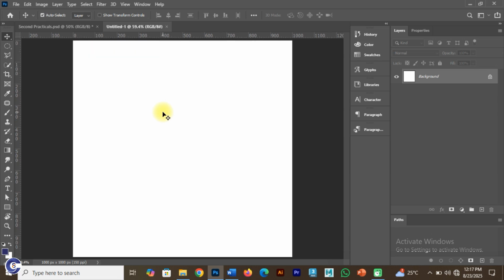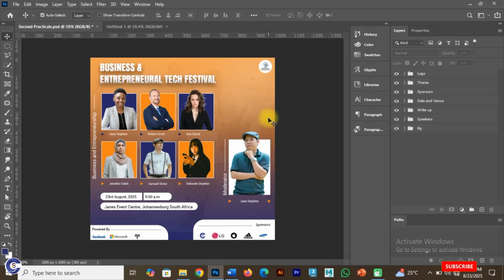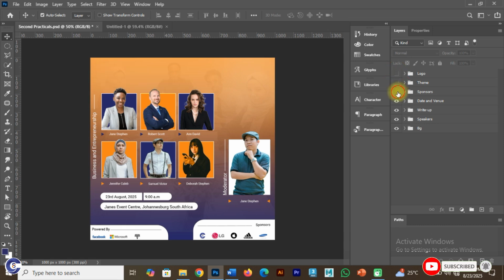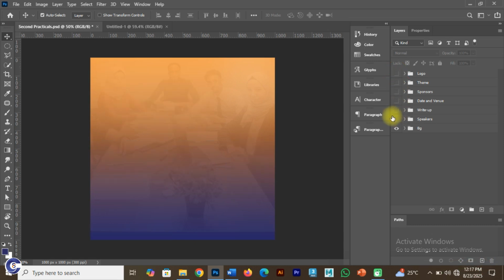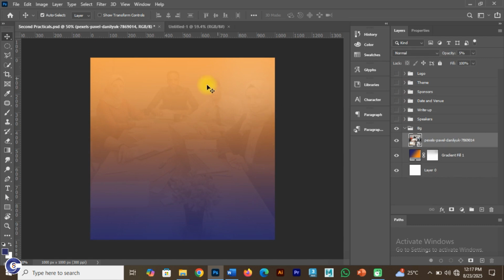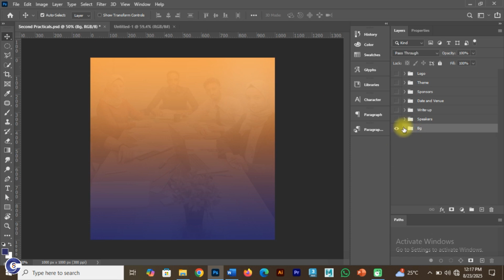Ctrl-0 for zoom extent. Now, of course, you should be used to how I teach already. So we're going to get all of this off so that we know what we're working on. Okay, let's move this a bit down. So the first thing we're going to do is to design our background, our BG. If you look at this carefully, we have a layer, a gradient, and an image. So let's dive straight into it and see how we can go about this.